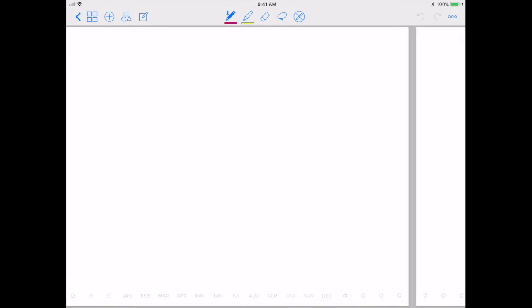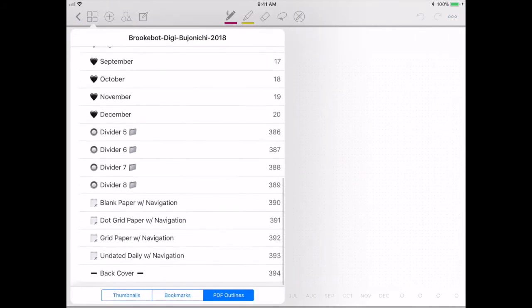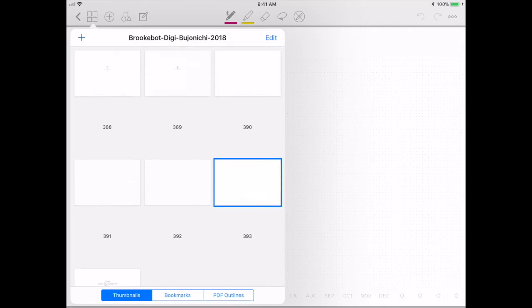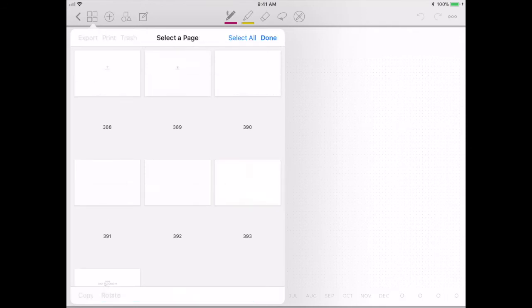So say, okay. Perfect. So I can use either blank, dotted, gridded, whatever in the dividers that I want. And if you want a quick way to add some paper to those different dividers, just the same as you would be adding them to a binder, what you are going to do is, let's see, the blank is on 390. Let's do some dot grid paper. So 391, let's go over to thumbnails. So this 391 I know is going to have dot grid paper. I'm going to select it and I'm going to copy down here.